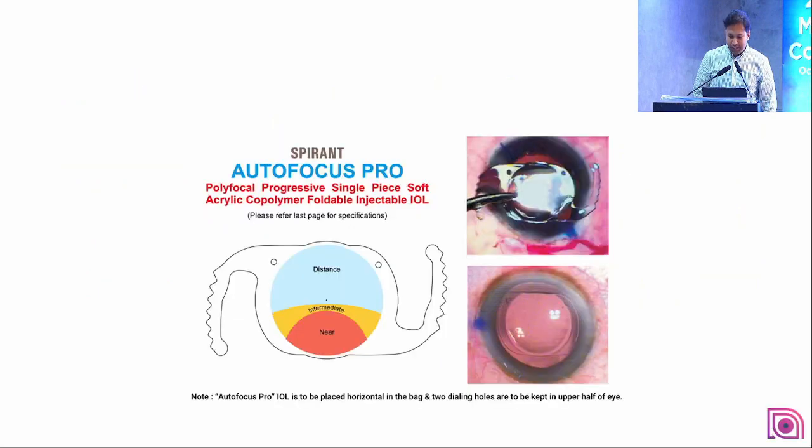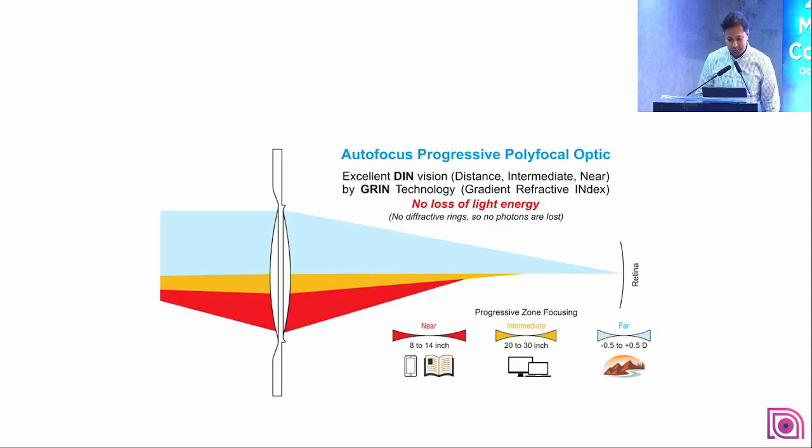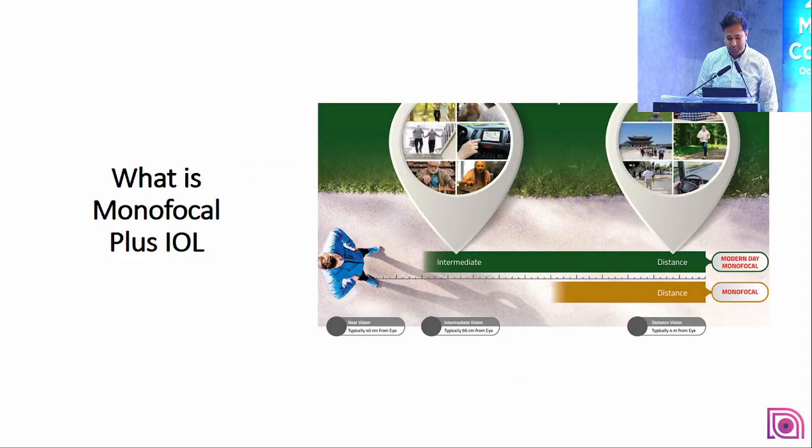And this slide I've just added this afternoon. I saw it when I was roaming in the trade area. This is a strange IOL. I'm yet to use it, but they say that this is also a presbyopia correcting IOL, which has to be implanted horizontally, and just like a progressive spectacle, it has distance, intermediate and near zones. It has to be seen how this performs. So a lot of interesting IOLs have come into the market.